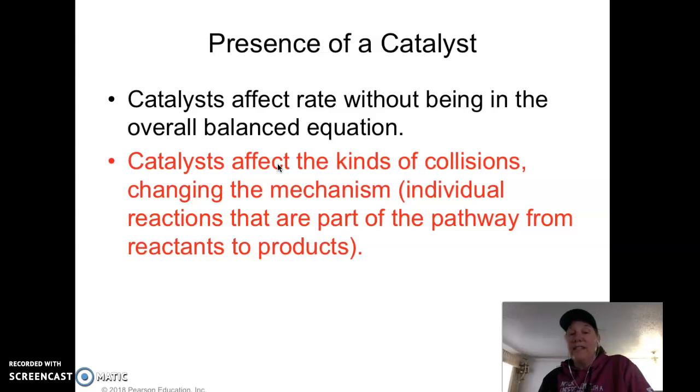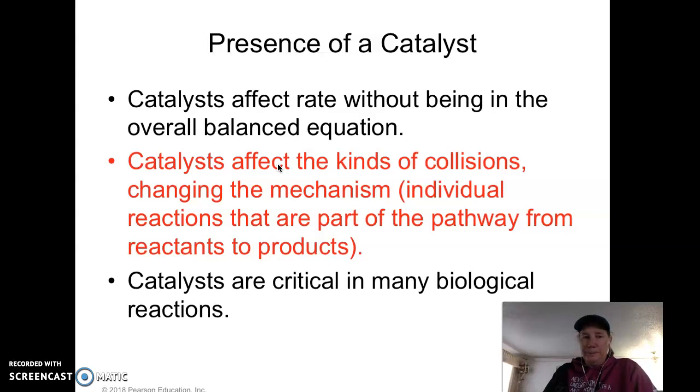So, we have these catalytic converters in our car, and they have metals. Unfortunately, it's usually platinum. So if you ever have an issue with your catalytic converter, get it fixed right away, because if you lose that piece of platinum, it's really, really expensive. Platinum's worth more than gold. But anyway, platinum in that case is the catalyst that allows extra oxygen to be added to your exhaust products so that they're safe, they reduce pollution.